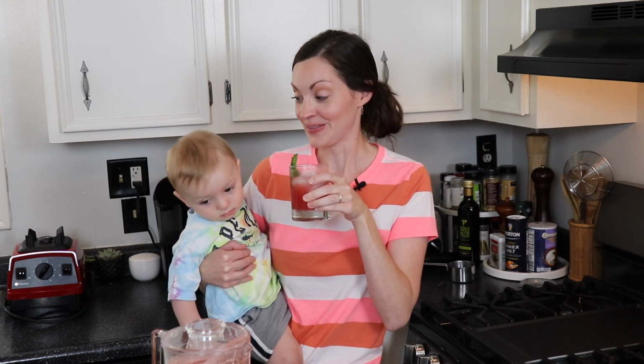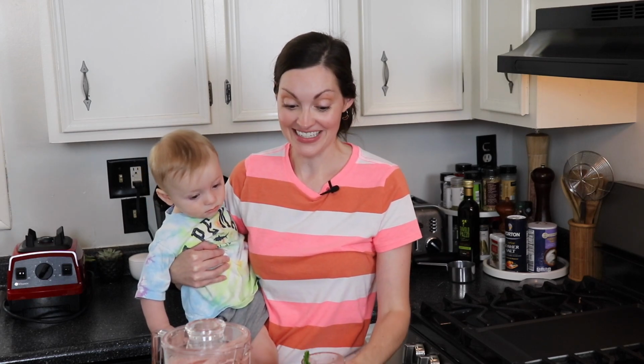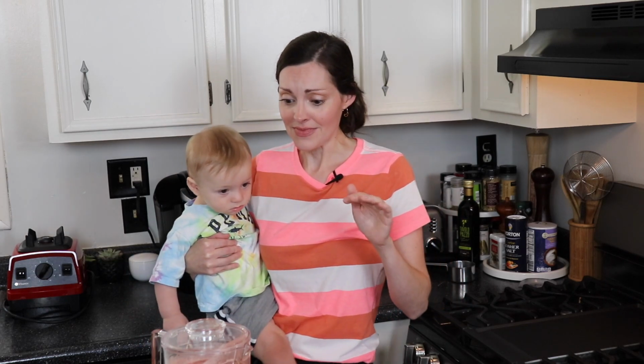Oh, that is so good. It is so good. Holy cow, it's super refreshing. Very light and kind of fruity tasting, not overly sweet though, actually, it's perfect. That fresh lemon juice is amazing. And the watermelon juice, honestly, I can't think of a better word other than just light and refreshing to describe it. It is so yummy.